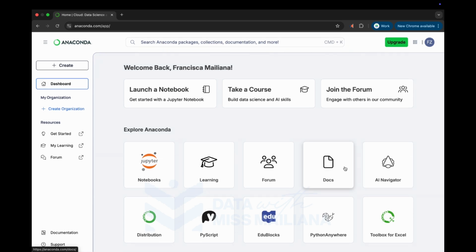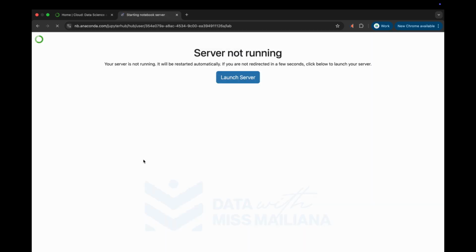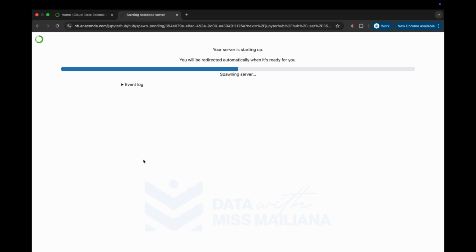All right, so we have our Anaconda. I think we want to download something. So Jupyter is what we look forward to. Server not running. Jupyter is more of like where you can type out your code, when you download your Python.